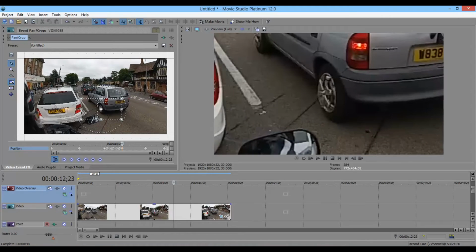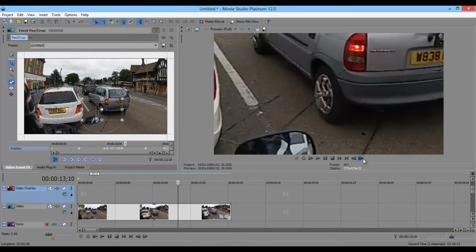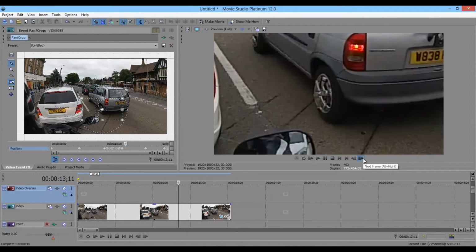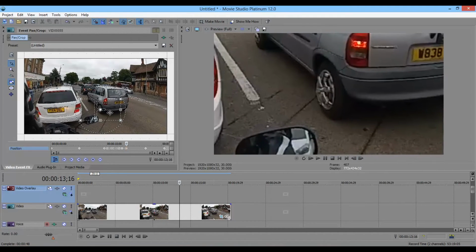One little tip, if you do move on 10 frames and there's not been much movement, so here we've not got much at all, but then there's a quick movement afterwards, don't just put your next keyframe after the quick movement because it will animate all the way through. So before the quick movement, click on the create keyframe just to create one exactly where the last one was, and that way your animation will be a lot smoother.